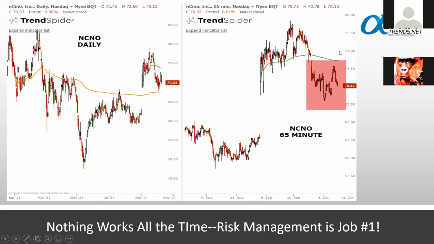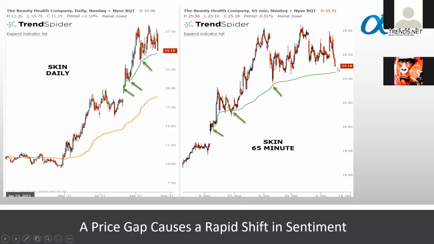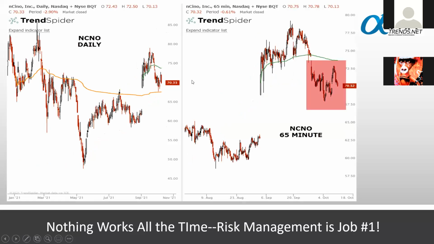Now, is it going to test it again or is it going to break through? I certainly don't know the future, but I know that if I watch it in this area, and it breaks right through it, no big deal. I'm either going to be stopped out if I was long, or I want to see it turn sideways, start to move higher, and then set my stop under there and be really aware that this is an important inflection point. This is the average price since the stock gapped up there. So there's a lot of connected emotion, people saying price has memory. There's a lot of memory there.